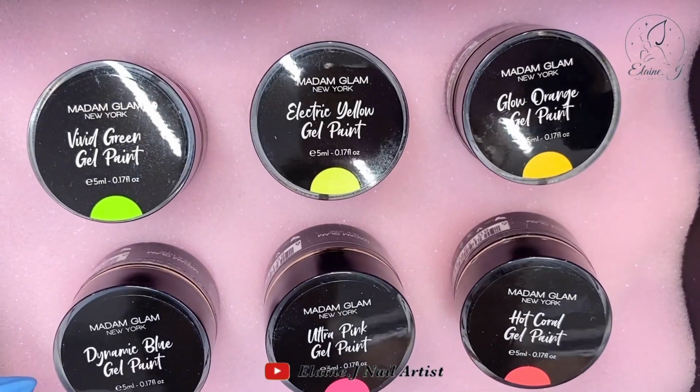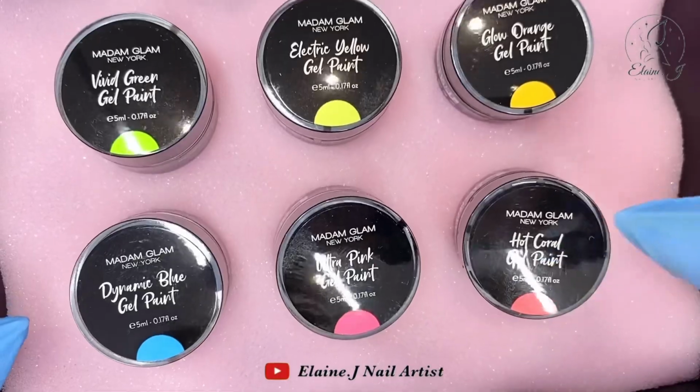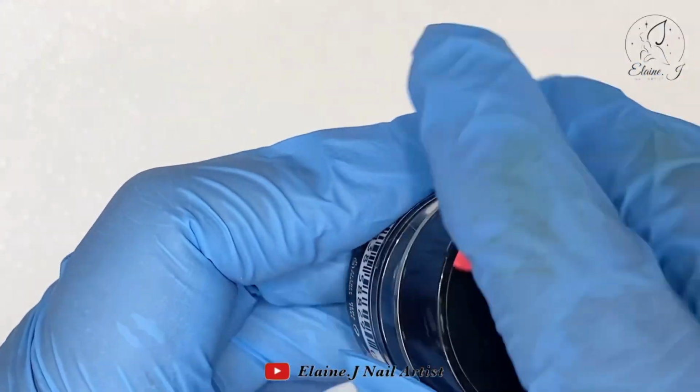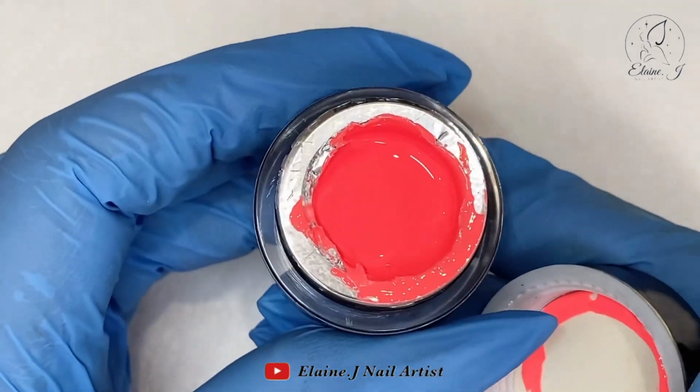Hi everyone, I hope you're all well, and in today's video I'm going to be doing a set with these gorgeous gel paints kindly sent to me from Madam Glam. I've got all the other set but I haven't got the neon, so I'm over the moon with these and can't wait to use them.